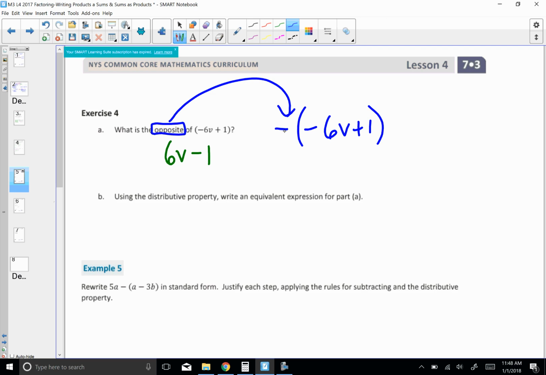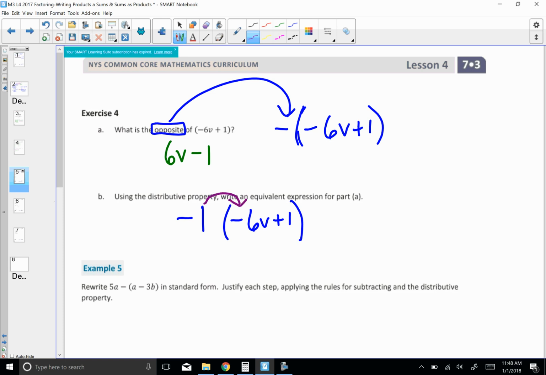This negative is a negative number. What number is hiding there to show that there's a negative there? Think about, we talked about $1 was $1. If I owe $1, don't I owe $1? So really, there's a negative one there. So I'm going to take that out of that spot and write it down in part B. So if I have the opposite of negative 6v plus 1, we know this negative is really a negative 1. Hey, this is what we did right before our holiday break.